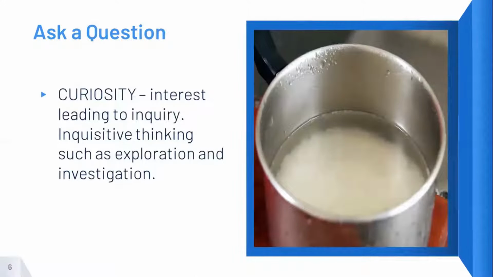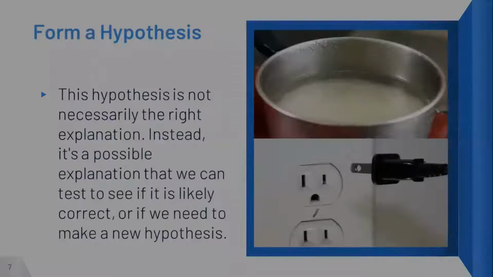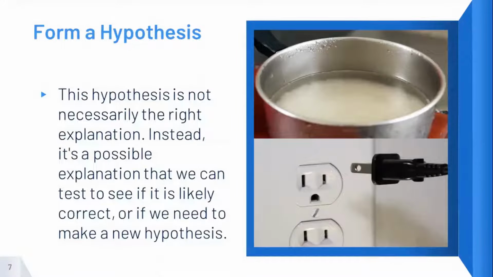You ask a question. As one characteristic of research, curiosity, you may ask questions about your observation. What could be the reason why the rice wasn't cooked? Form a hypothesis. As what we discussed previously, hypothesis is an educated guess. So based on your observations and prior knowledge, you will have a possible answer. Maybe the outlet is broken.